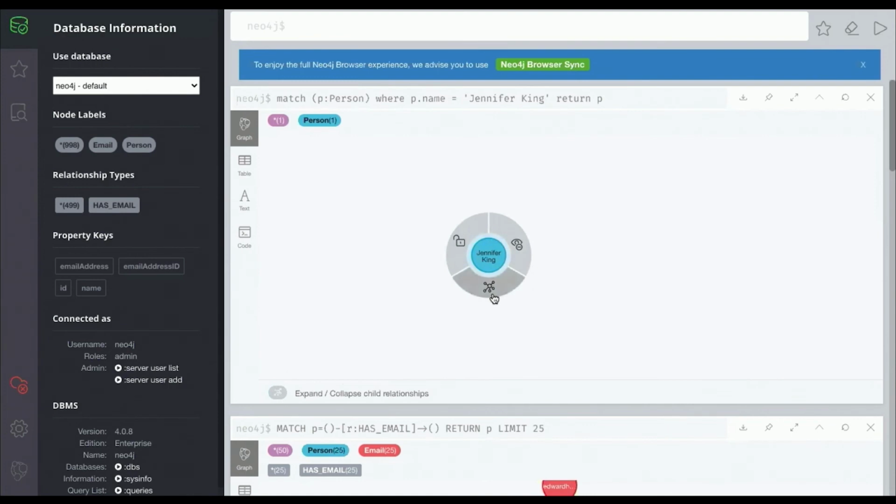We can click on that. Here's a has email relationship written out to Natalie. Very easy, very quick to load that data, easy to configure. It's really a lot easier than writing some complex load CSV statement. You can do a lot more with this Streams plugin and with the whole Neo4j Kafka configuration. So I know that was a pretty simple demonstration.